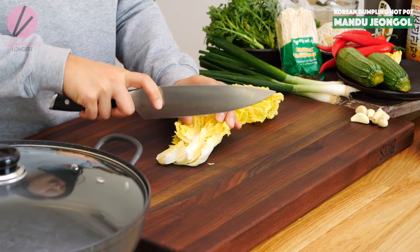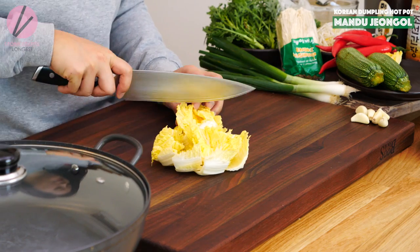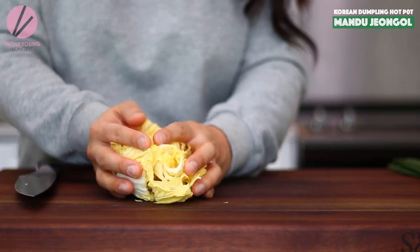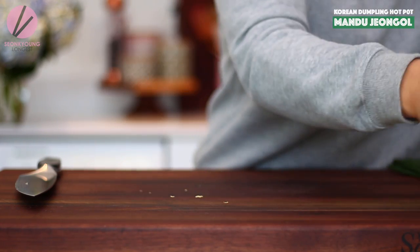So anyways, first thing, we're gonna cut up all the vegetables to arrange our hot pot because, you know, Korean food is all about the presentation. So you will need about 2 cups of napa cabbage. I'm using this tiny inside part of napa cabbage, and it's not like you have to use this part because this is just my leftover. You know what I mean? Like after we've been using napa cabbage here and there, just leftover, okay? So it's not a rule to use this yellow part of napa cabbage. You can use regular cabbage too, that's totally fine.